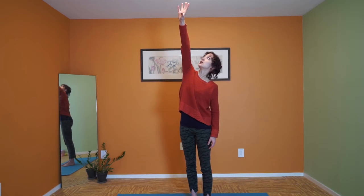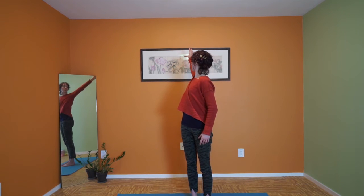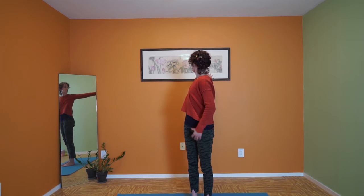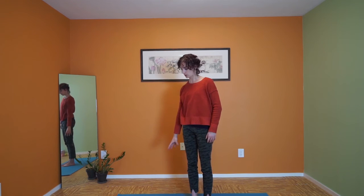I'm really reaching out in front of me like I'm trying to reach you, and then reaching up towards the ceiling like I'm trying to reach something up there, and then back behind me letting my torso and my shoulders move too, and then reaching down towards the floor just with my arm, not so much with my torso.